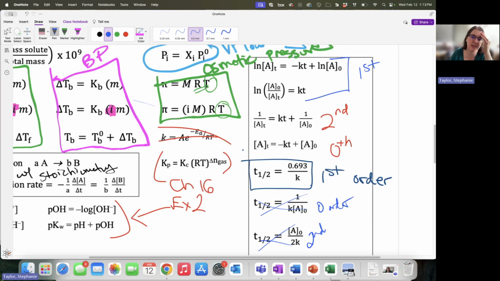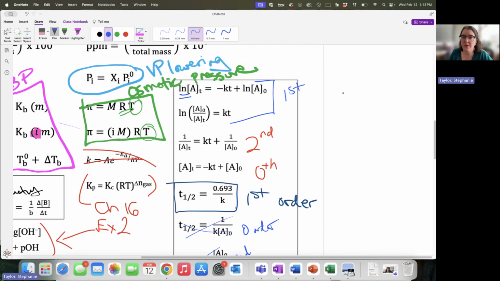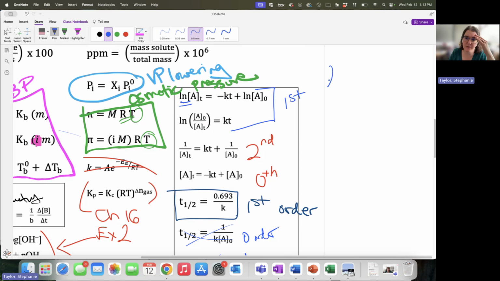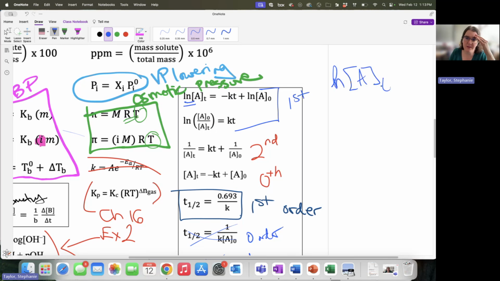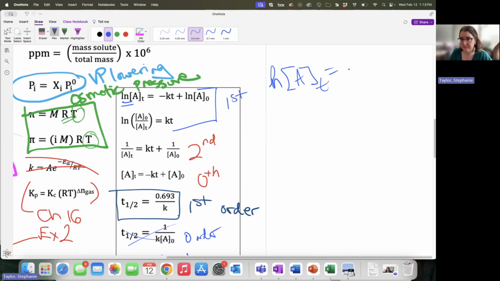The main thing I would say is, if you haven't looked at natural log on your calculator, do so. Also realize that in order to get out of the natural log, so if I have the natural log of this concentration is equal to negative 0.1, in order to actually get to that concentration, I do have to know how to undo the natural log, which is raising everything in an exponent with e. Usually e and the natural log are close to each other on your calculator. They're usually the same button. But that would be the other thing to have some background in, is how to undo the natural log.